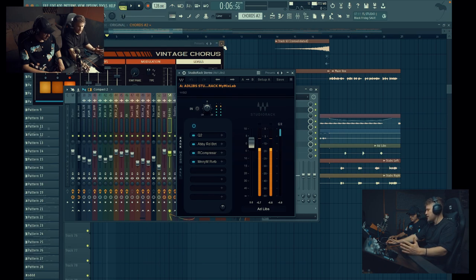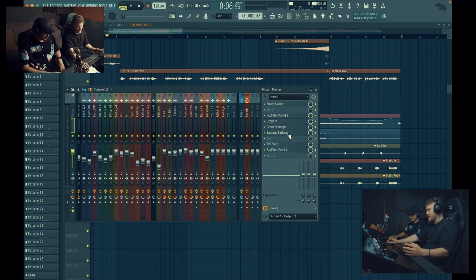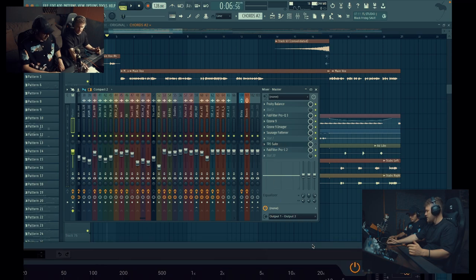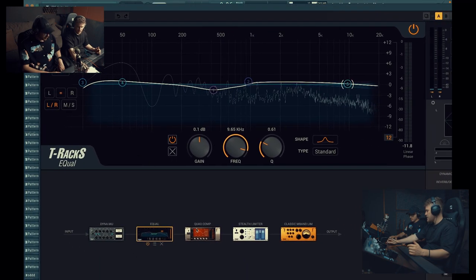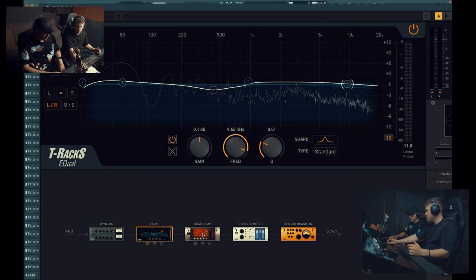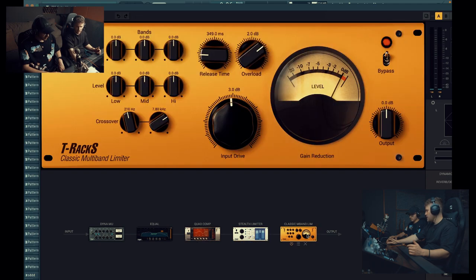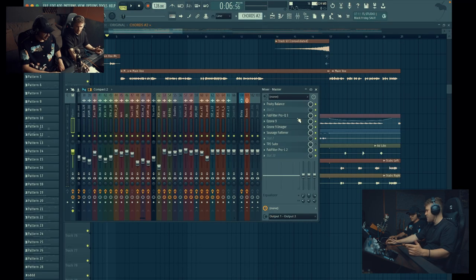Like, this is looking done. Yeah, pretty much. Pretty much for the master, I mean. Just very, very, the band stuff. You know, Sausage Fattener and Fat Filter Pro L2, basically. We were also using TRS-5 and a lot of things, like a compressor limiter, then an EQ, then another compressor, then stealth limiter, and then a multiband limiter. I don't know why I'd use this, but I did it because I wanted to, you know.